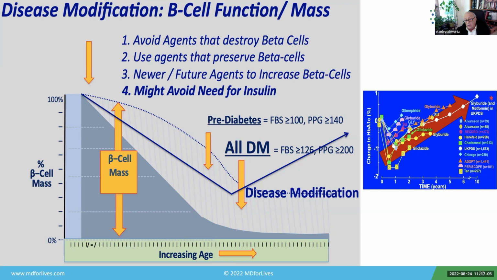That was a slide created by DeFronzo. He showed that all the sulfonylureas work very quickly. The first year you have maximal benefit on glycohemoglobin, but over the next 2, 3, 4 years, they lose their benefits. They cause beta cell apoptosis, which is my argument for not using sulfonylureas anymore, right? And there's data, and I published an article, that they also increased the risk of adverse outcomes, cardiovascular outcomes.